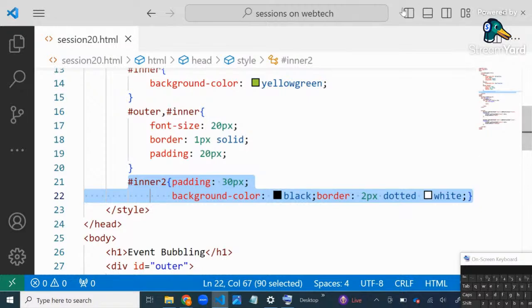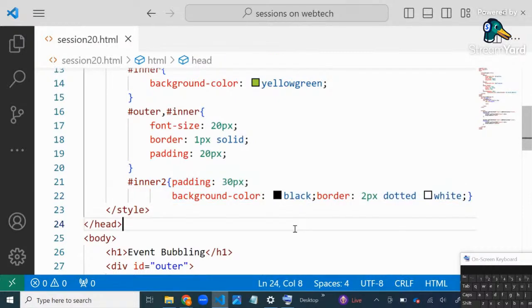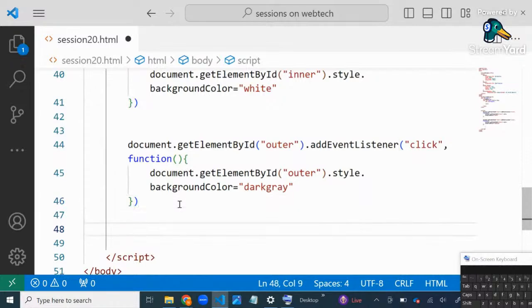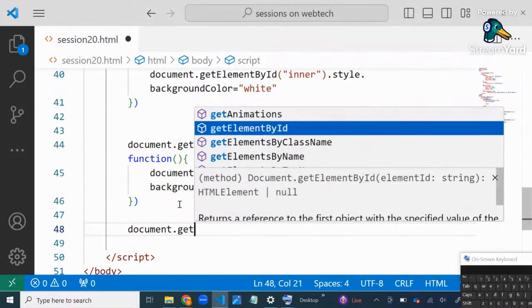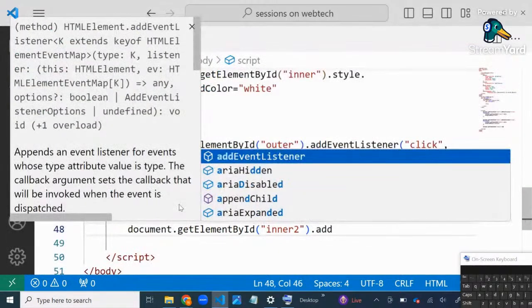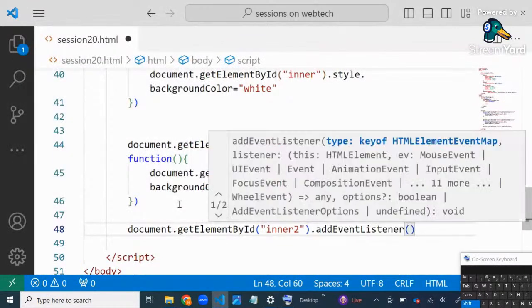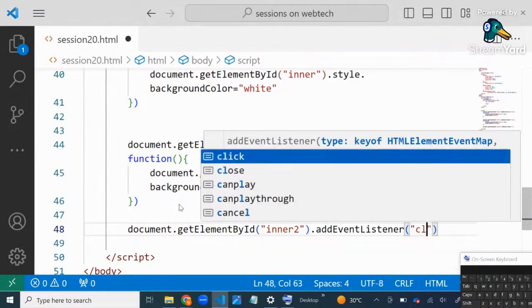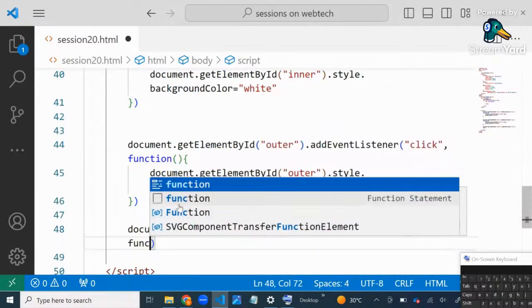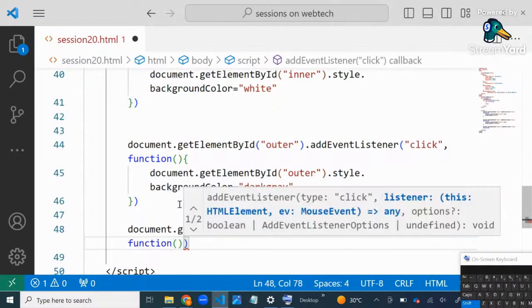All right. So now, for this inner 2, come back here. I will say document dot get element by ID, and I will just say inner 2 dot add event listener. When I click on the innermost div, it should trigger a function. What function?